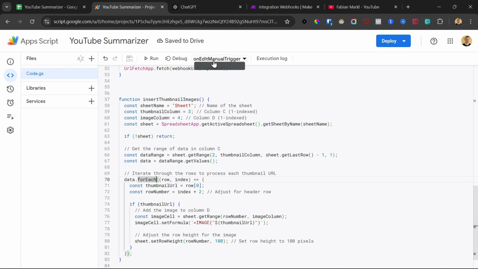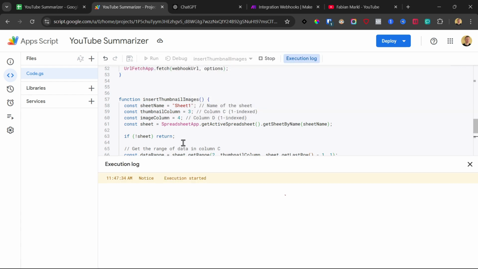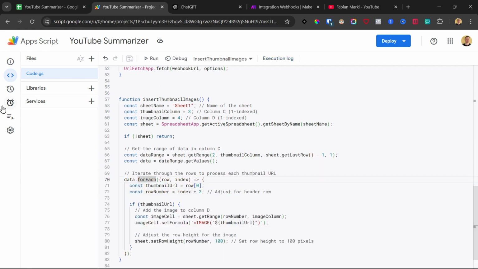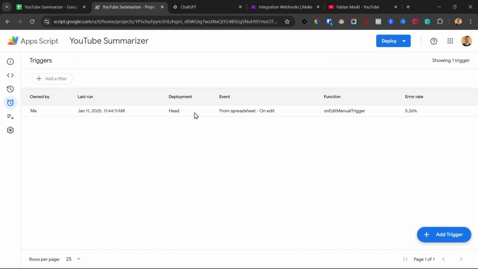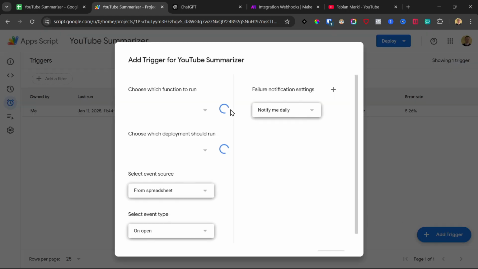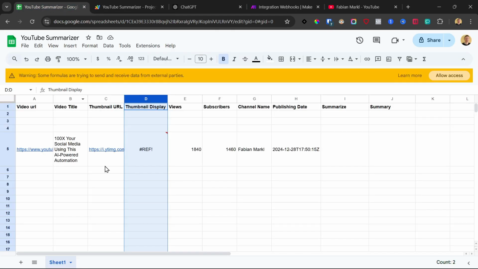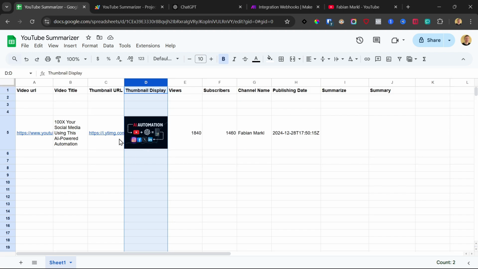I will save it. Let's see. And then what could happen? I need to trigger it manually. Let's just run it. I will need to complete some authorization process. No, I don't. Okay, it works. Now I set up a trigger for this function, because I wanted to start inserting the image when, okay, now I need to click on allow access. You see, because of the new function I added, sometimes this happens. Click OK. And now you see it was already added.